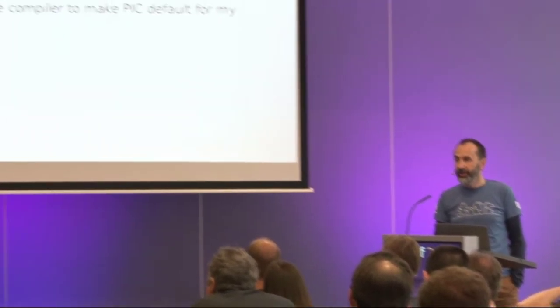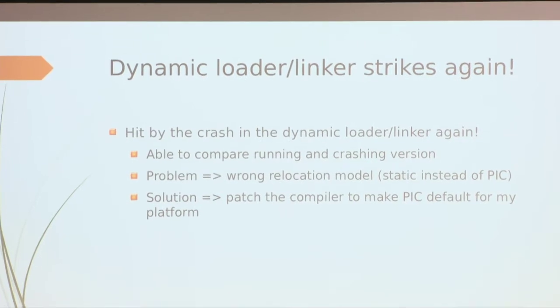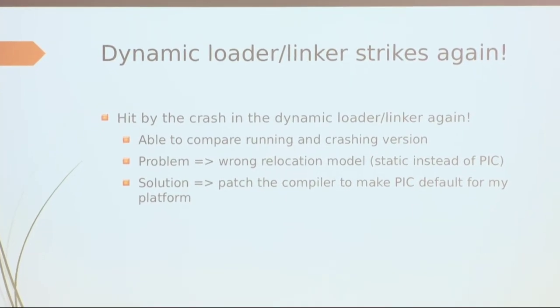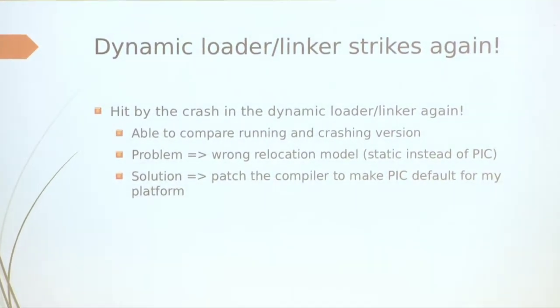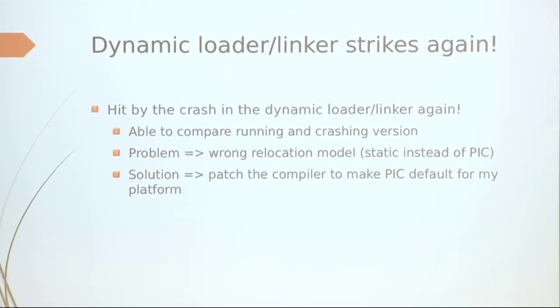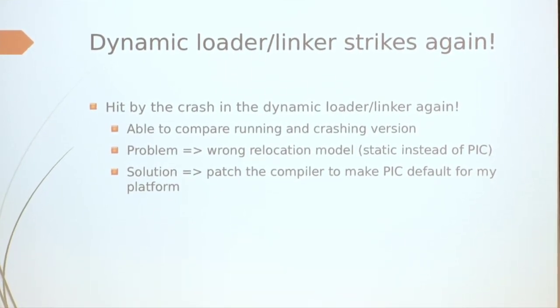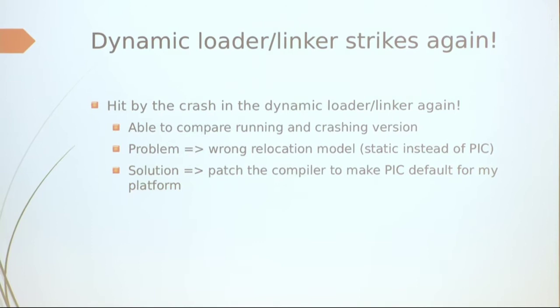So yeah, okay, it's normal that it crashes when it tries to write to read-only memory pages, but why was it there? It turned out the default relocation model for my fake triple, unknown haiku, was the static model. And actually it should have been PIC, so position independent. After I patched the compiler to fix this, allocating using new worked, and I had simple D classes.